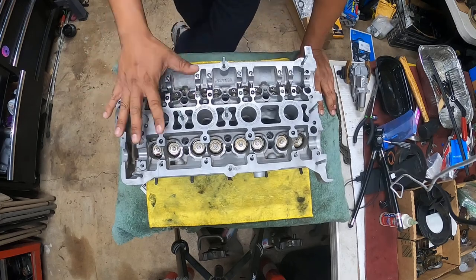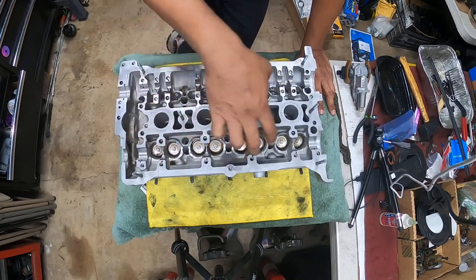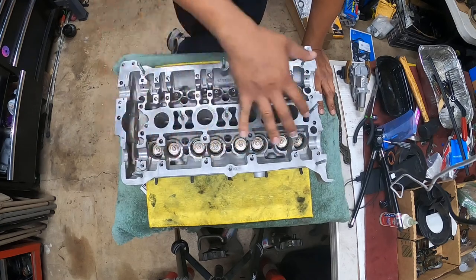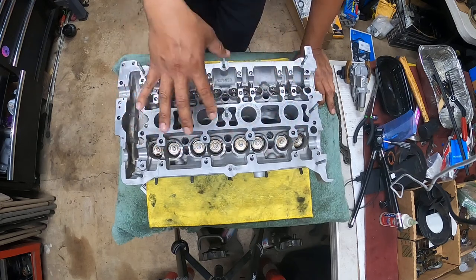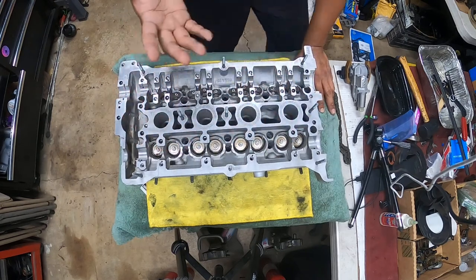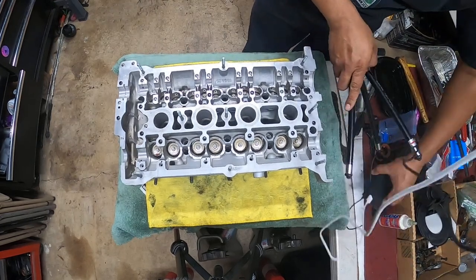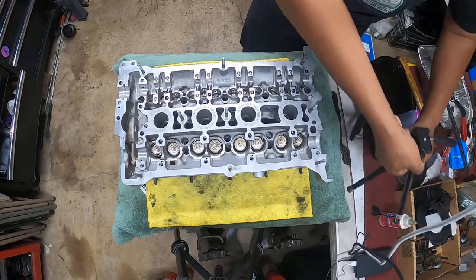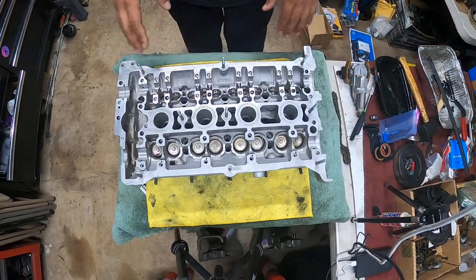So, 3, 6, 9. We have 12 here, 2, 4, 6, 8 here. So 8 exhaust, 12 intake. We're going to lubricate the old lifters. We're not going to put any new lifters in here, since this is a fresh rebuild, not a brand new engine. We're not doing a high performance build. This is a factory rebuild.